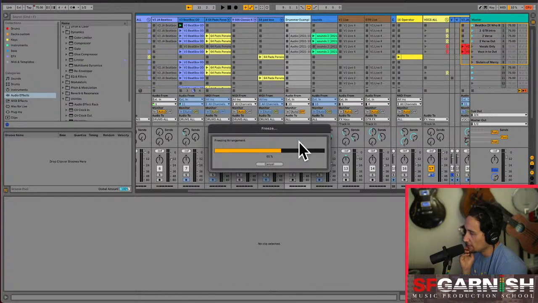Something else that I encourage you to do is try copying and pasting from session view to arrangement view, from arrangement view to session view, working on automations from different sections, because there's benefits and drawbacks to different sides of it and the different views.